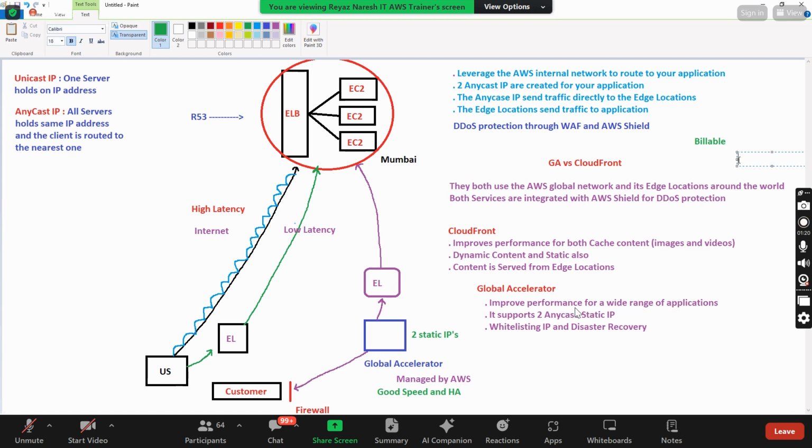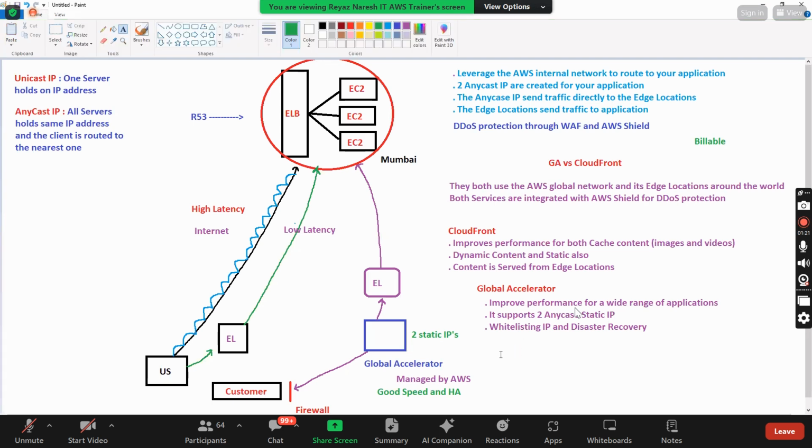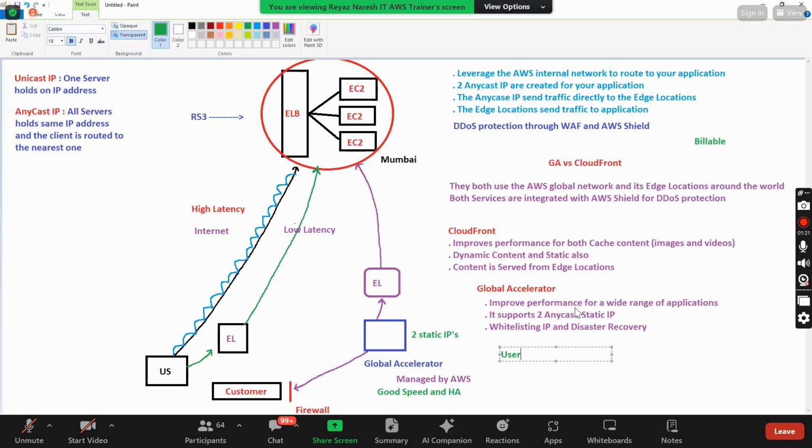See here. Boom.com is nothing but your load balancer only. Yes or no? See, now I'll write it here. We have a user. Whenever the user hits boom.com, where does it go first?